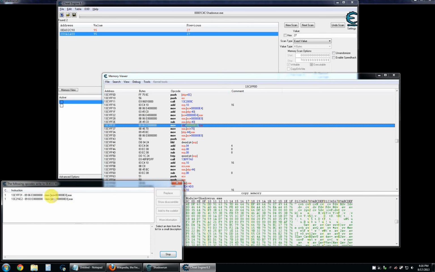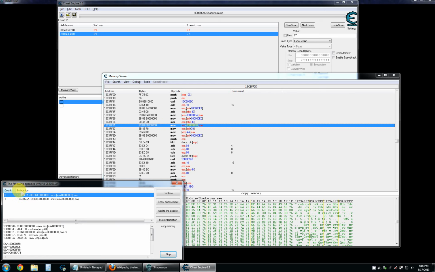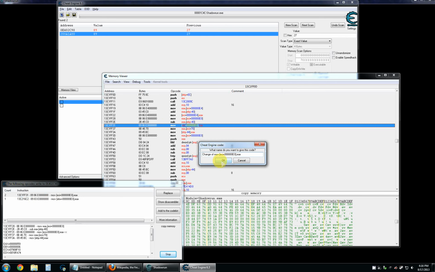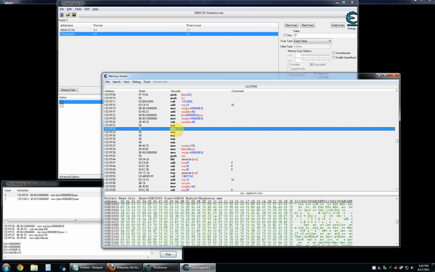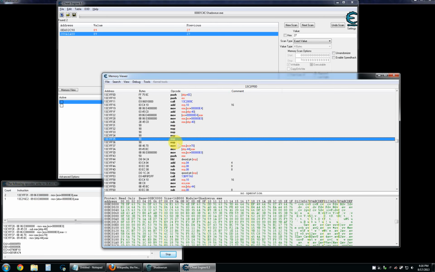What we had done before is we had selected one of these. This is the one that triggers when we click the plus button here. You can see the count just went up to 2. So if we right click on it and go to replace with code that does nothing, Cheat Engine gives us a label. We're not going to mess with that. As soon as we click OK, you're going to see this instruction essentially disappear, and it's going to be replaced with about 5 or 6 NOPs. So let's do that. And there you go. 1, 2, 3, 4, 5, 6.